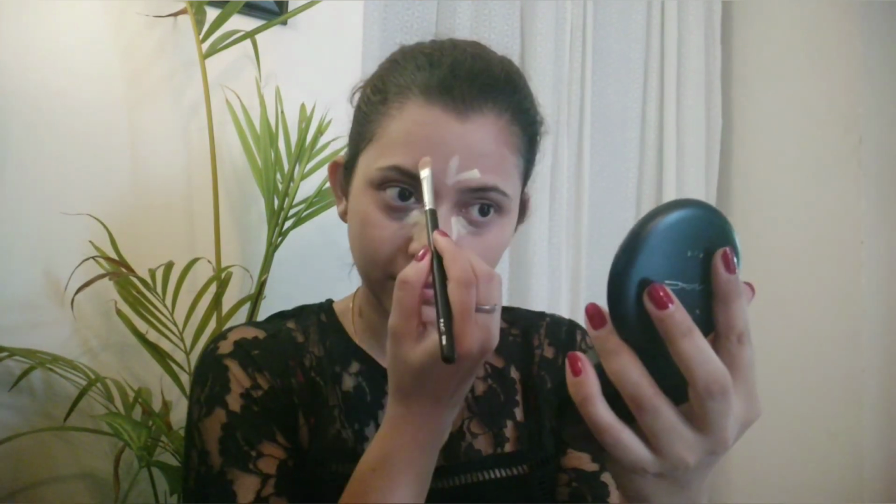And now from the same palette I'm using this pale yellow shade for highlighting my under eyes, forehead, nose, chin and also my cheeks, and I'm using the same brush to do that. And I'm going to use the same tiny beauty blender to blend the product into my skin so as to brighten these areas.